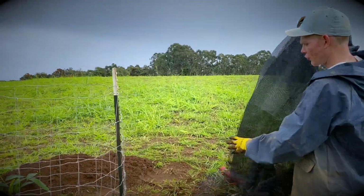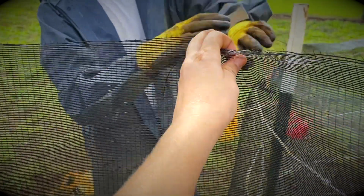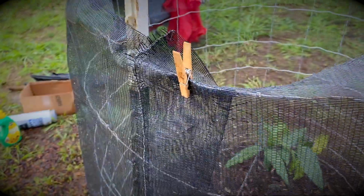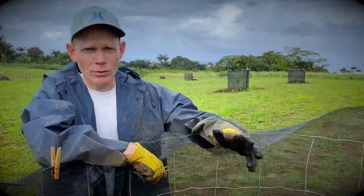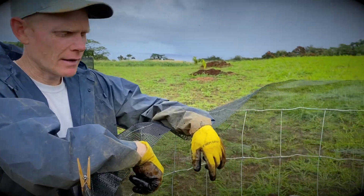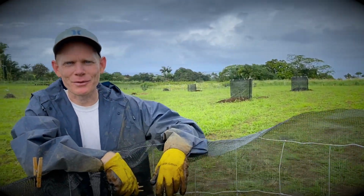So we've got 50% shade cloth, and we're gonna wrap the cage with this. This is 4 feet by 12 feet, and that will cover all the way around. I start off with just using a clothespin, get it all in place, and then we're gonna use zip ties. This 50% shade cloth is meant both to reduce the wind blowing through this area, keep it off the trees, as well as to protect it from the harsh sunlight. We don't do this on all of our trees, but we do it on those that are most sensitive and those that are the most important to us.